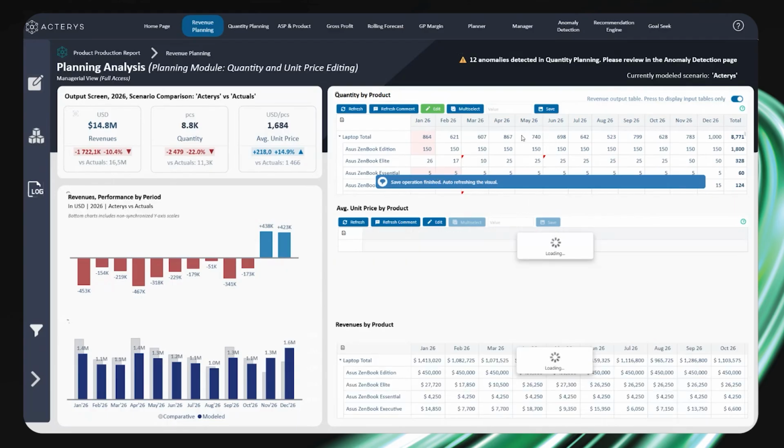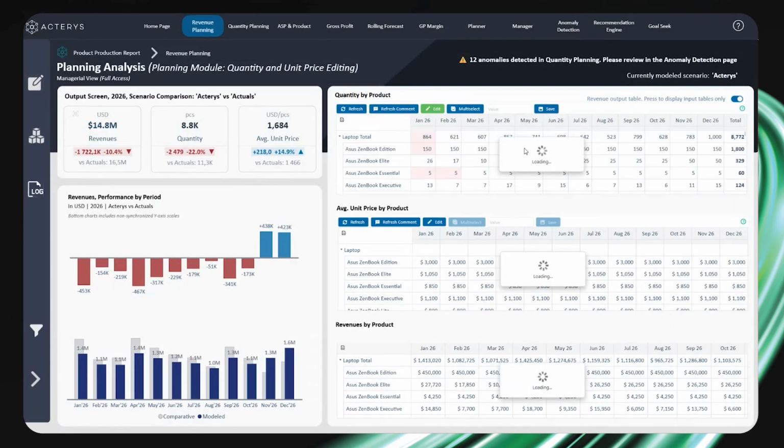But let's say we have multiple people working inside of this forecast version, and we want to make sure we know who's changing what and, being able to track where these changes are happening and what changes are being made. Well, we have a solution for that.